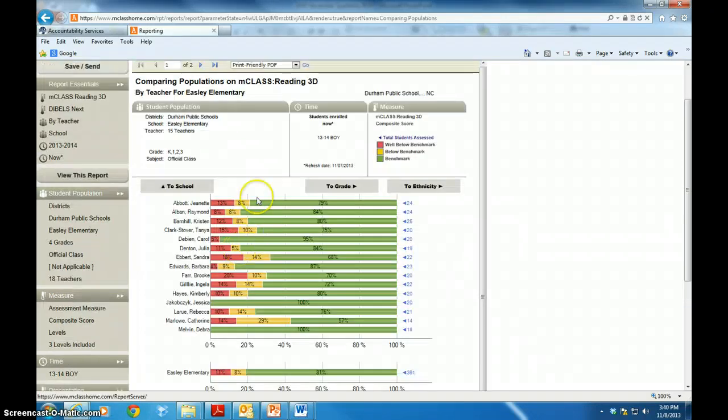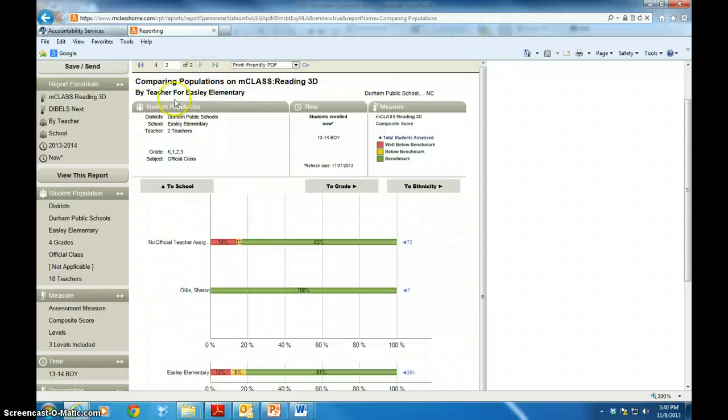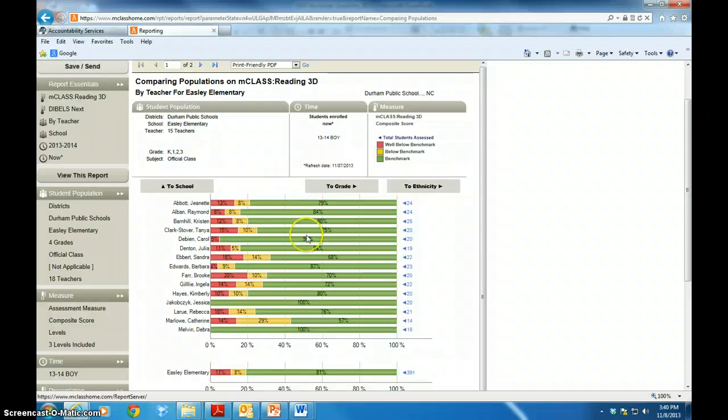Your individual teacher reports will come up at this point, again still with your school average at the bottom, but your individual teachers reports will be there that you can take this data. You can either export it via this process via an Excel document or as a PDF. Please note, sometimes you have multiple pages as far as how many teachers you have depending on the size of your school.